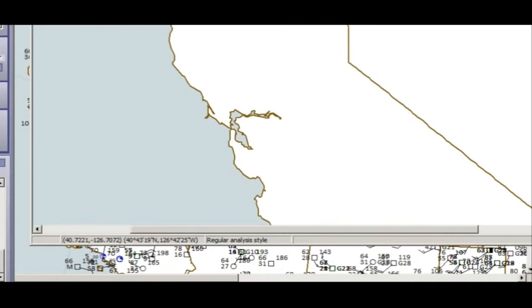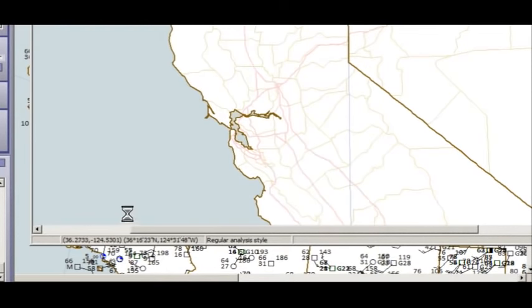Okay, so there's California. And of course, in Digital Atmosphere, we can plot counties. Very easy to do. You can change the colors and even plot county names. And you can plot highways. So yeah, you can see Highway 5 there. And I'm going to lock that onto the map. Okay, so there we go.